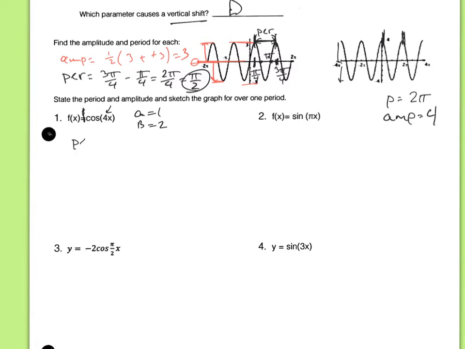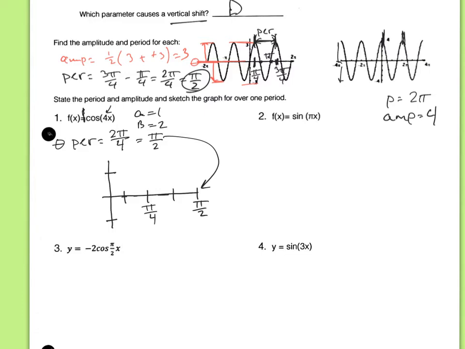So we know that the period, this is on your theta axis, your x-axis, is 2 pi over b, which is 4. So it's pi over 2. So the way we're going to do this, and we're going to do it the same way every time. Notice in my graph, I'm graphing positive numbers only to the right. So this is my theta, so I'm only graphing positive angles. Now, obviously, I can go up and down on my y-axis, but we're going to go 1, 2, 3, 4, period goes here. Period always goes on the 4th mark. Only make 4 marks. Then we're also going to mark the halfway mark. So pi over 2, half of that is pi over 4.